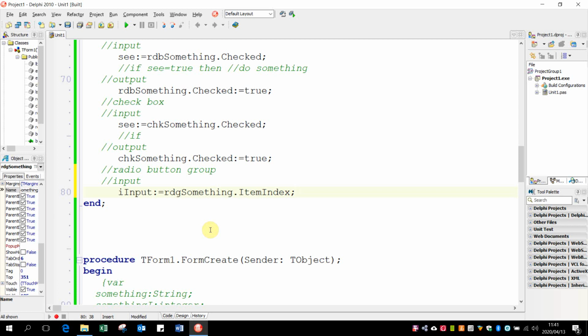That gives you the position. So this will give us an integer value of the one that was selected.